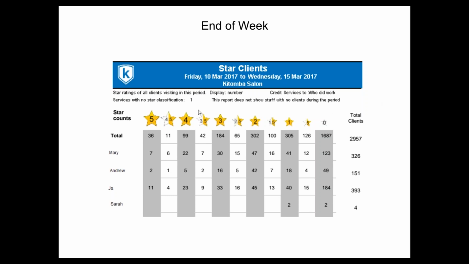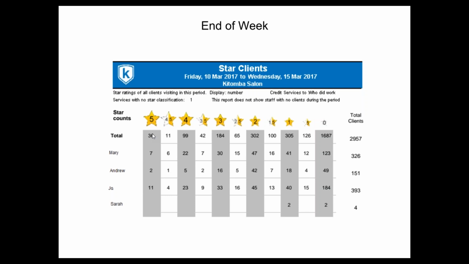Okay, so I can see that we've got a question that's just come through around where the star ratings come from. Effectively, what you do is you set up certain categories to be associated with certain star types. So, for example, we could have a star type for your treatments, a star type for maintenance, anything like that that you want to put into a category. When your clients have appointments that meet that category within whatever date range you're interested in, so potentially in the last 3 months, potentially in the last 6 months, it will count towards that star.